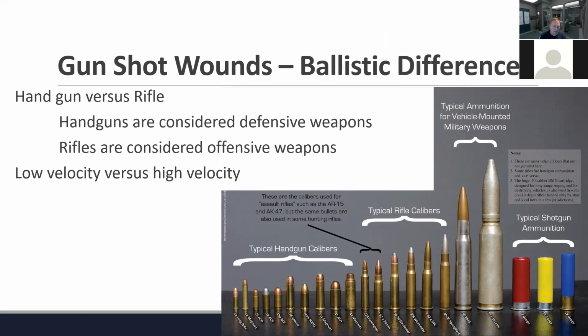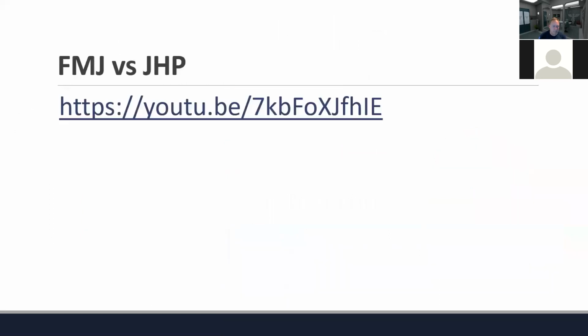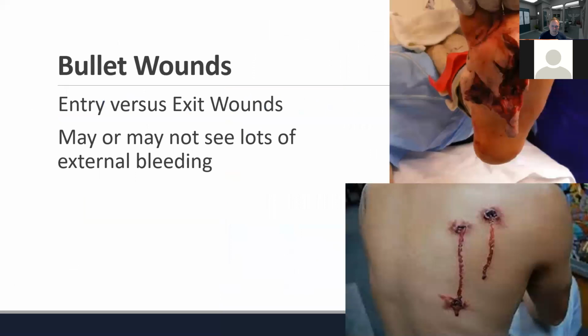Shotgun shells also in this comparison. This is the difference between a full metal jacket versus a soft point or a hollow point. And just to understand, the soft point or the hollow point will spread out once it's impacted. And the point to that is it goes in making a small hole, and if it exits, it'll come out making a much larger injury. Let me skip that. I'm sorry.